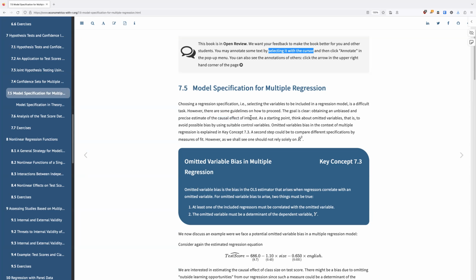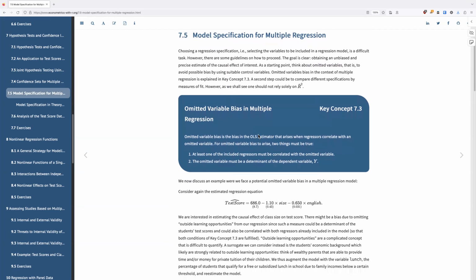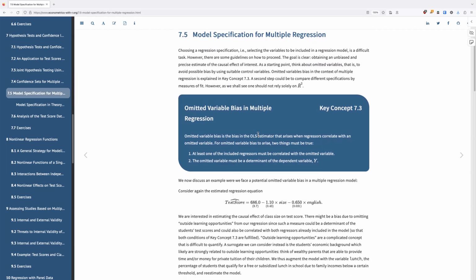In economics, it's all about whether we can prove that there actually is cause and effect, and not just good correlation. They suggest, again, thinking about omitted variables as a way to avoid bias by using suitable control variables. Are we leaving anything out that could cause problems, or that we should have included?